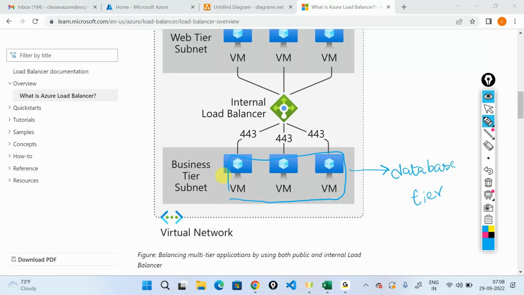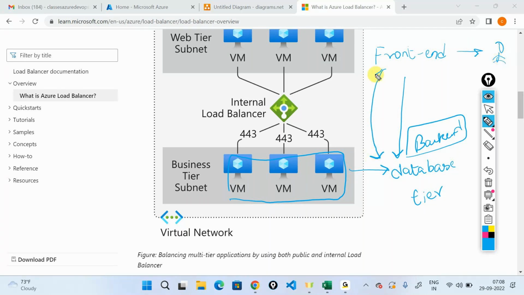What happens really is that your front end, or the web tier out here, talks to the backend. So you have the front end to which a user is talking, and from here the request is going into a backend tier wherein you have databases, which we'll talk about later on how databases are established.